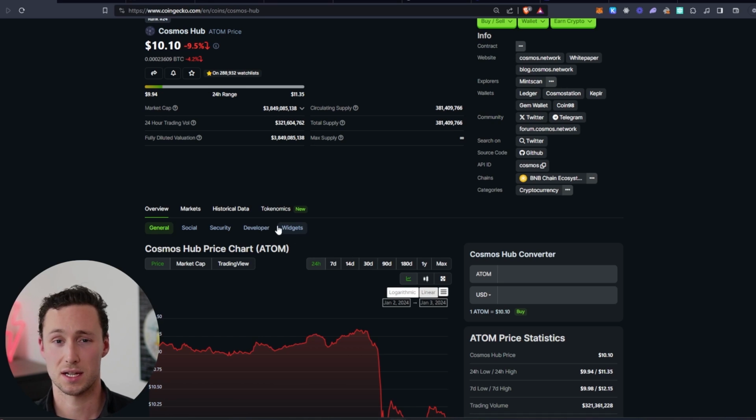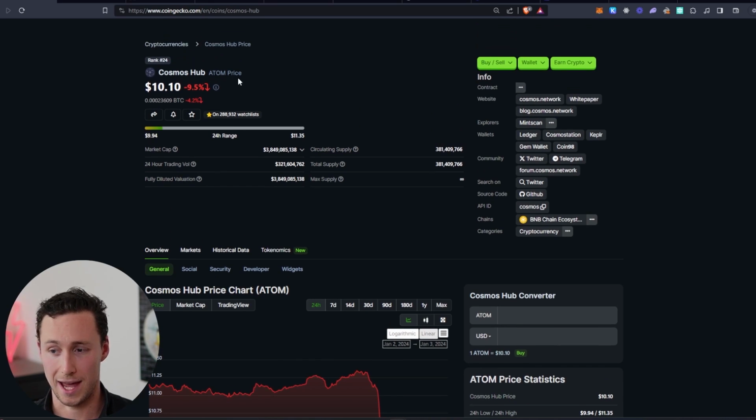Hub. And because of this, when new chains are launching on Cosmos, and there's dozens of chains on Cosmos now, oftentimes they'll want to airdrop tokens to people who are staking other tokens within that network. And ATOM is the largest token in that ecosystem. Some other tokens in the ecosystem that have received airdrops in the past are Injective, TIA, and Osmosis. And I have tutorials on many of these different networks on my channel.